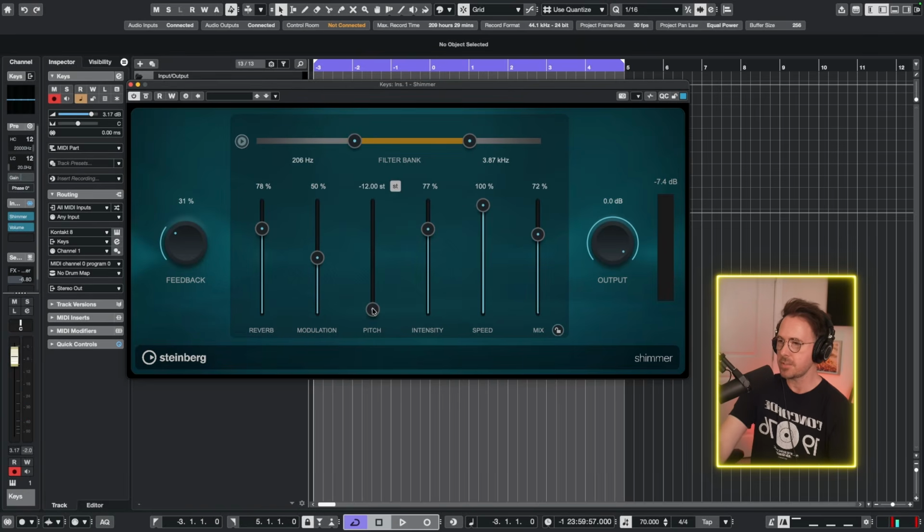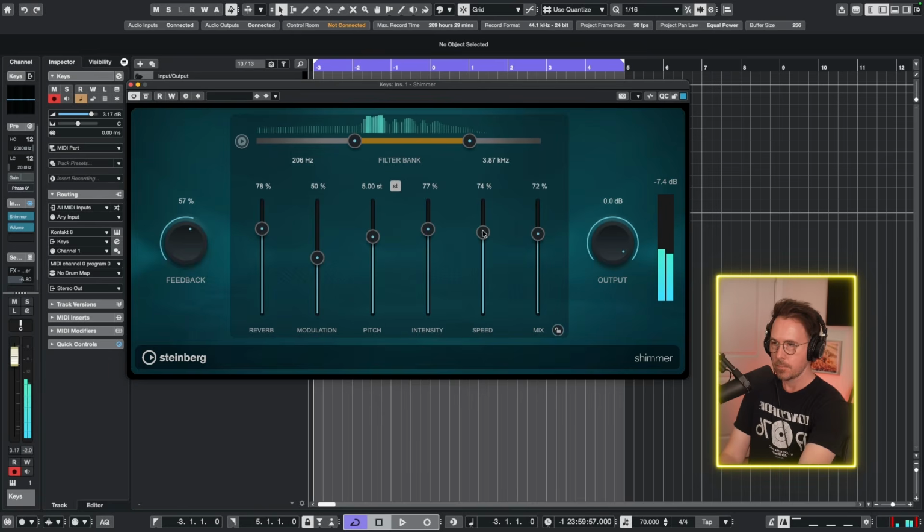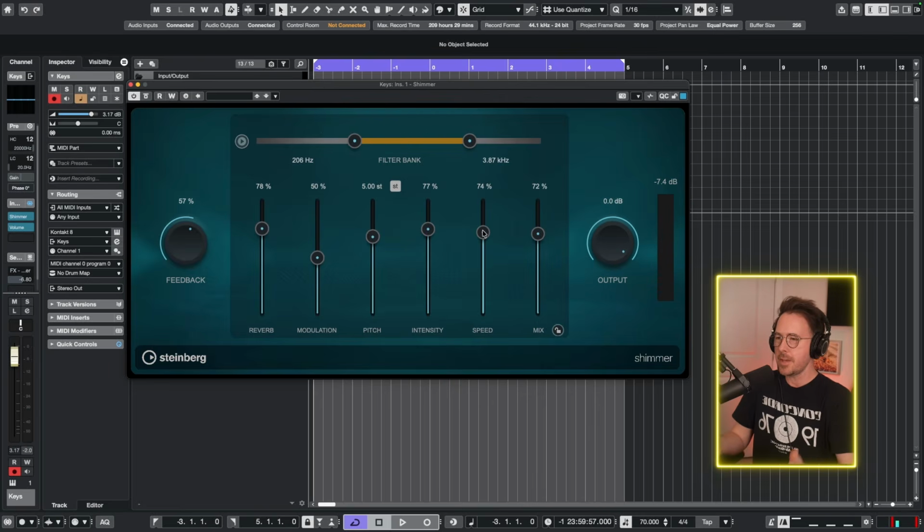Coming back to my synth here, let's bring the pitch up 5 semitones, and I'll adjust the speed here a bit. Let's bring this down. This way you can really hear what the reflections are doing. So you can hear those repeats coming up in 5 semitone increments, and it creates this really interesting blooming effect. So a simple change in settings can produce wildly different results. That's what makes this plugin so powerful.